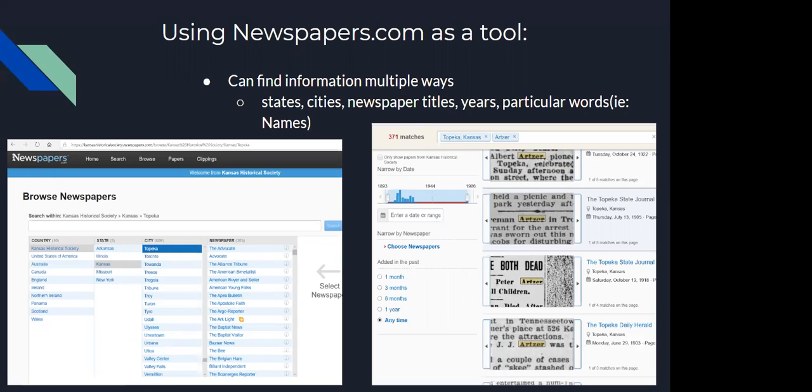But if you don't know the exact name of the newspaper, if you look on the right side of the screen, I typed in Artser, which is my mom's maiden name, and it came up with 371 matches in newspapers all over Kansas. And if I really wanted to, I can dwindle it down to 1893 or as late as 1986. Next slide, please.